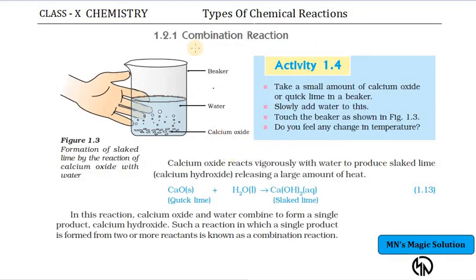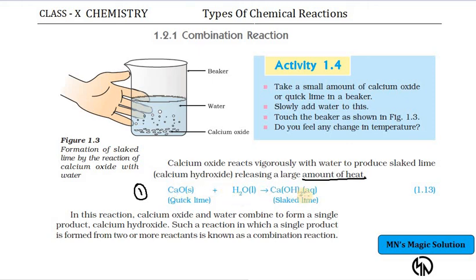This is a snap from the NCERT textbook. For combination reactions, they have given you 3 equations in total. The first one is calcium oxide plus water giving you calcium hydroxide. You should realize the common name of this. Calcium oxide is the powder we use for white wash. When we pour water into this white washing powder and mix, it forms bubbles, because it is a highly exothermic reaction. A large amount of heat is liberated in the process.